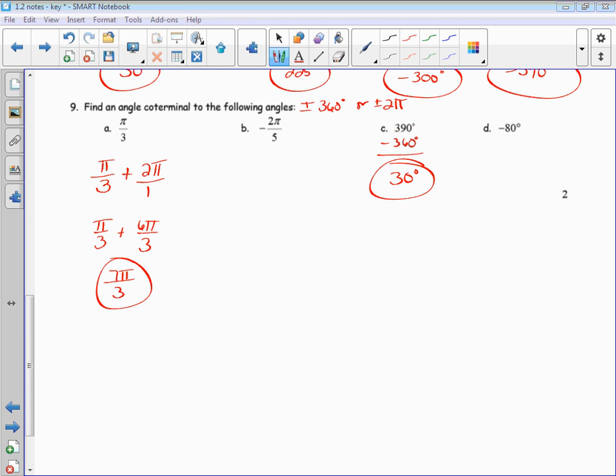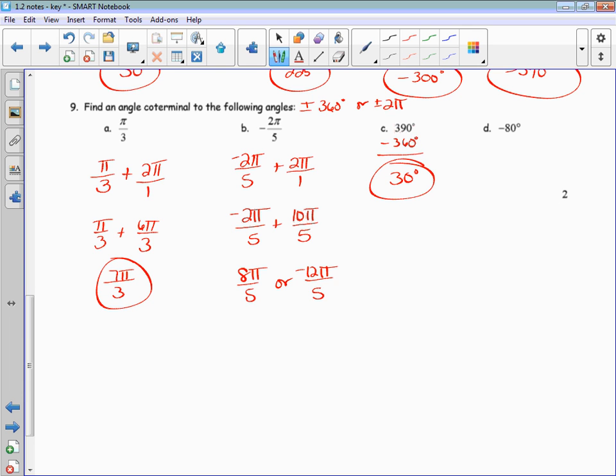All right, guys, let's go through them. We'll settle some arguments here. Okay, negative 2 pi over 5. Do you want to add or subtract? Add? Sure, add 2 pi. So to add that, what does the 2 pi become? So I like 8 pi over 5. I would have also taken negative 12 pi over 5 if you subtracted. Okay. And guys, again, there are many more answers than that if you really like adding and subtracting.